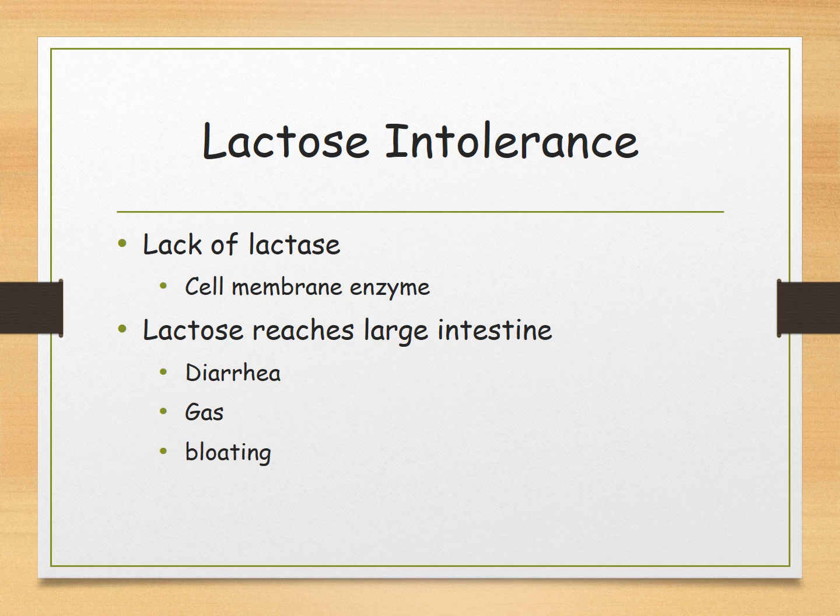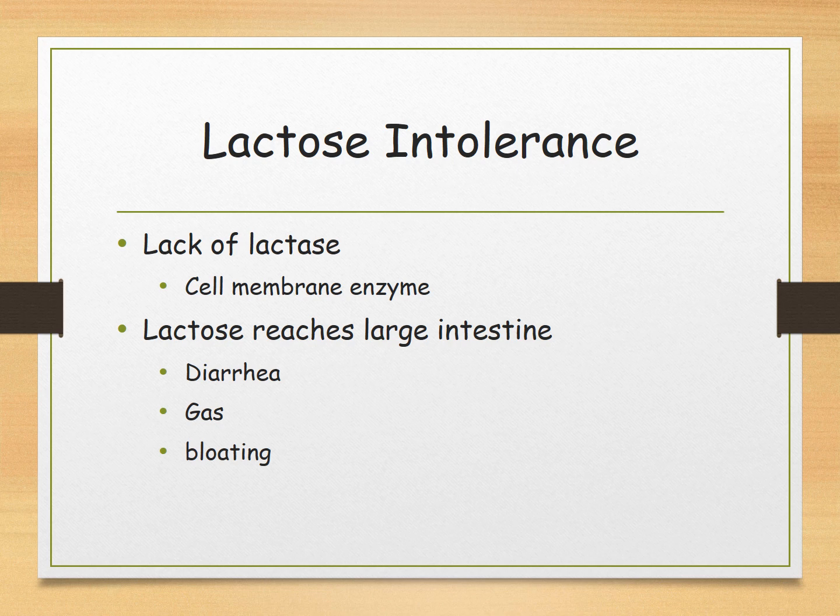If you have a lack of lactase, meaning that your cell membrane does not contain these enzymes, lactose is not digested. Undigested sugars reach the large intestine, where bacteria there can ferment the sugar. This produces diarrhea, gas, as well as bloating. There's some really interesting theories on this because humans are the only mammals that continue to drink milk after weaning. We're the only mammals that drink the milk of other mammals.